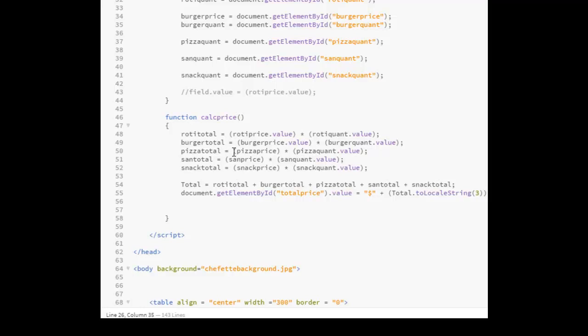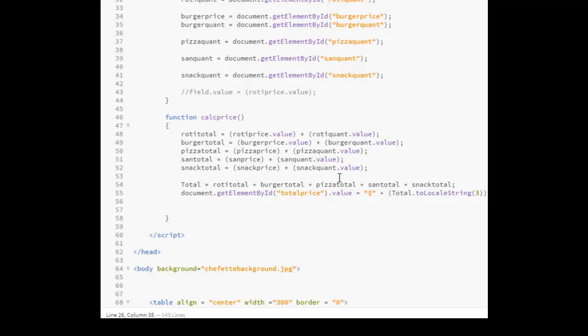The pizza total, the sandwich total, and the snack total. All these are the calculations. Then here you have another calculation for the total, and as you can see, all we're doing here is adding up the totals. The rotiTotal, burgerTotal, pizzaTotal, sandwichTotal, snackTotal.